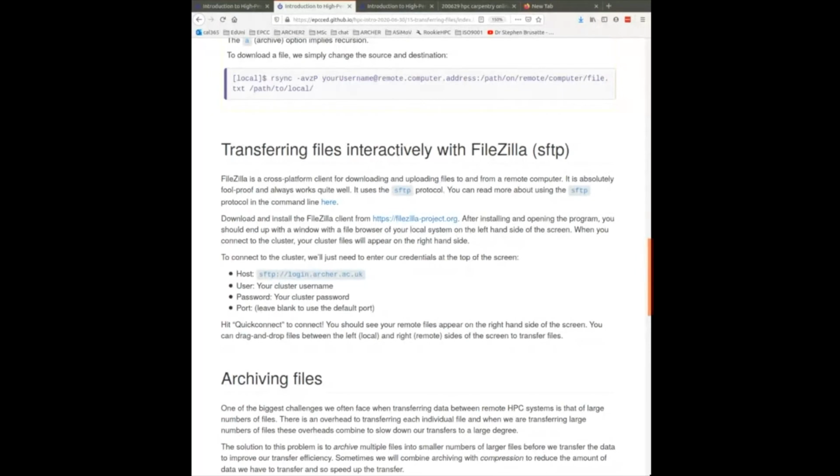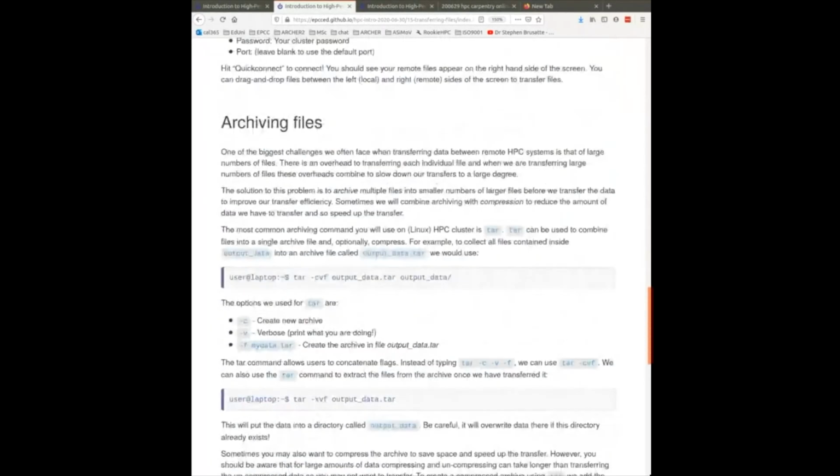One of the nice things about using a command line interface for copying files like SCP is that you can stick it in a bash script. You can run a bash script which runs a simulation program, post-processes the result, and then copies the result somewhere else. All of those can be done on the command line, and it's trivial to put a command line command into a script. That's why I find GUI interfaces for file transfer slightly awkward in an HPC context. They're very easy to use on a one-off, but they don't integrate into workflows which use bash scripts. So that's probably one of my prejudices against them.